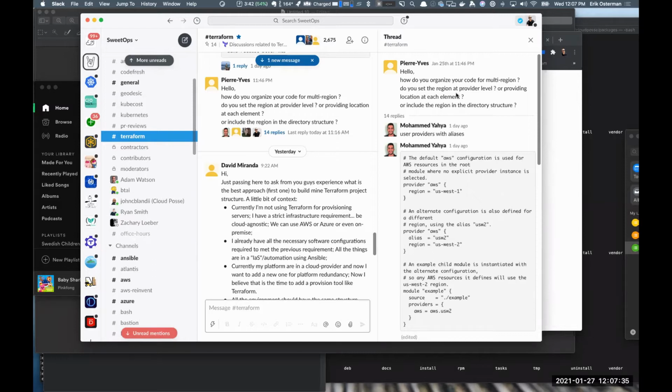Probably the most conventional pattern I've seen in the Terraform community. And just to be clear, we don't practice it this way, but the most conventional pattern I see in the Terraform community would be to have regional folders in your repository, as well as possibly defining one or more providers in the Terraform code. Now, if you're doing this in the folder approach, you're really saying that this folder only ever has one provider for one region, which is pretty nice.